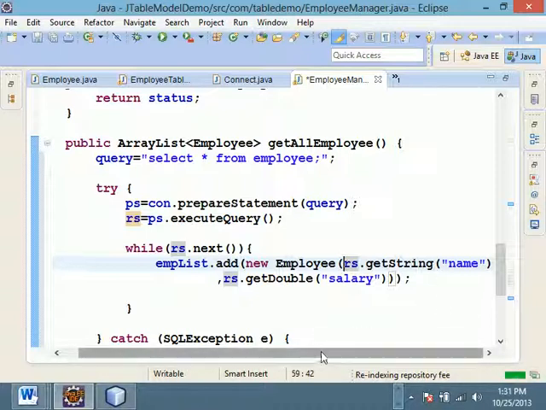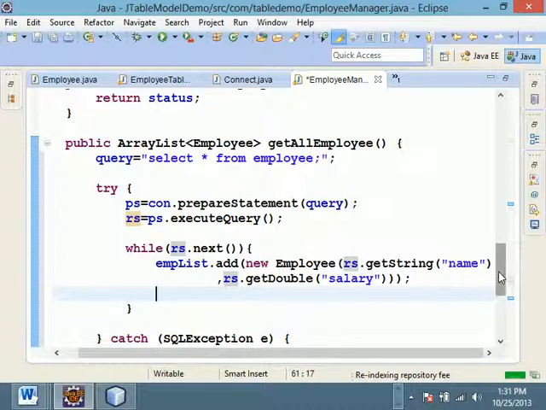No, I'm not getting that one. I didn't create an instance of the ID. I want the ID to be in the database. I just want to demonstrate. We are not filtering anything. I just want to get out, so I use the name and the what? Salary. I didn't use 1, 2, 3, 4. So this should add. Then once it loops through, you add it.